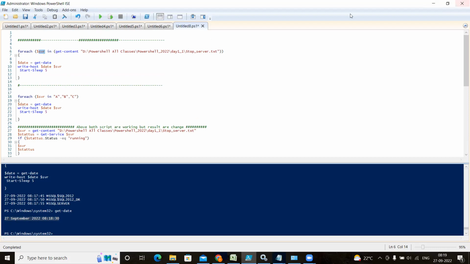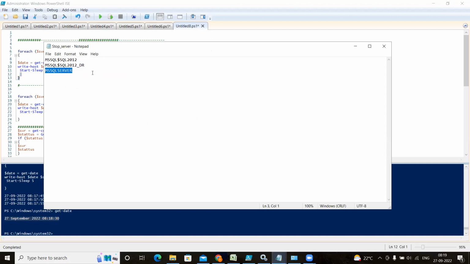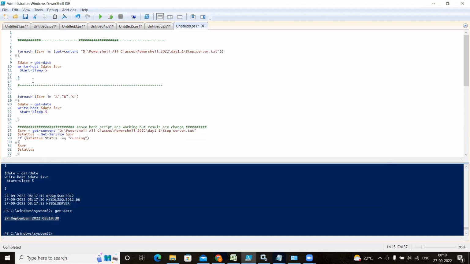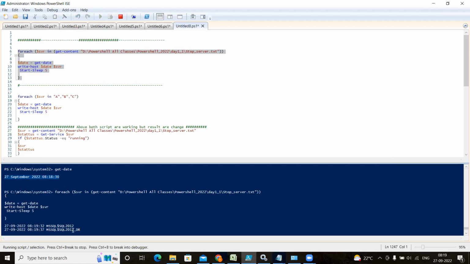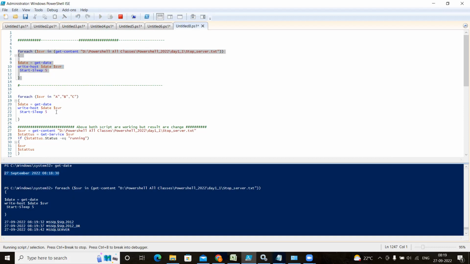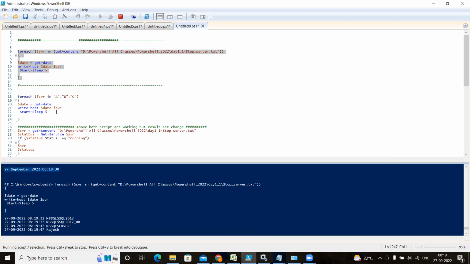Whatever you mentioned in Notepad, only that should come, not the other servers, right? No. Whatever I print here, that one it is going to display. I'm going to write here Rajesh, just as an example. So the fourth one it is going to pick up is my name Rajesh. It took the first, displayed the first data, whatever was in my Notepad, then took the second data. Again it waited for 5 seconds, then displayed the third result. Now I have put the fourth one, Rajesh, it will wait for 5 seconds and display Rajesh.